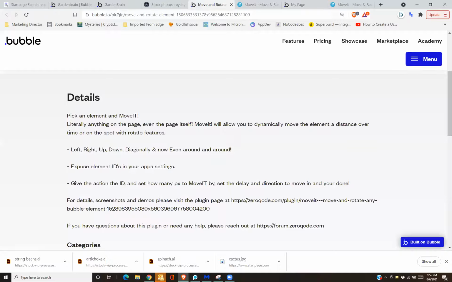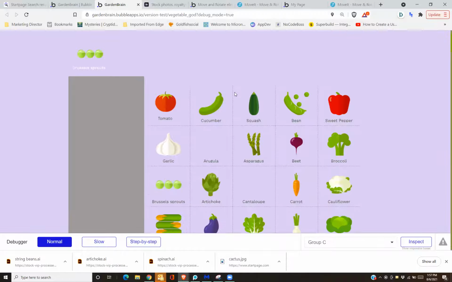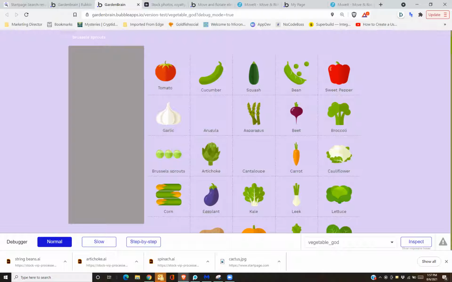First of all, I can't test it because Garden Brain isn't a paying app yet. You know, I'm still in a free plan with Bubble while I build. Got it. Let's see here. Okay. I think you're probably right.